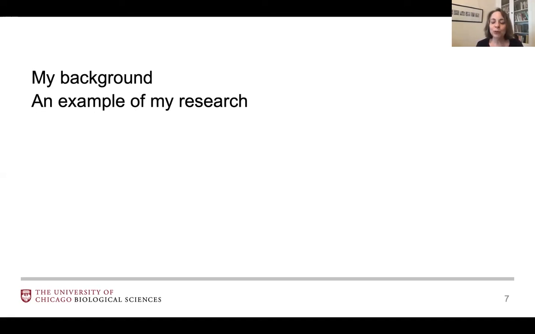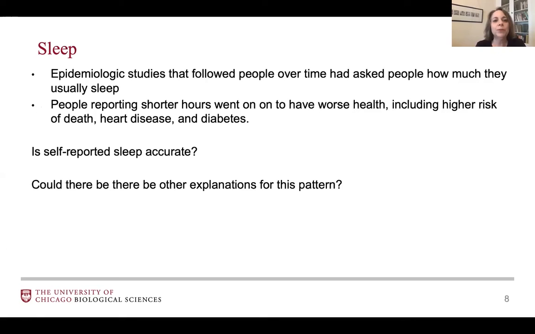I'm going to quickly give an example of the kind of research I usually do when I'm not working on infectious diseases, and it's about sleep. I've done quite a bit of research recently about sleep as a risk factor in epidemiology. Both what are the factors that determine how well and how much different people sleep in the population? And then how is that variation in sleep related to people's subsequent health conditions?